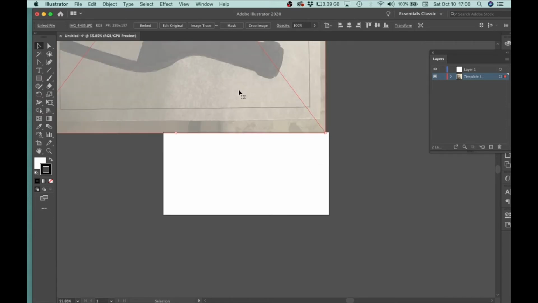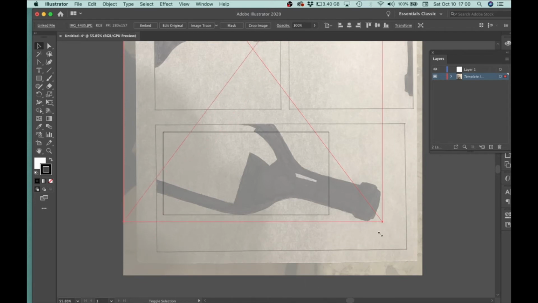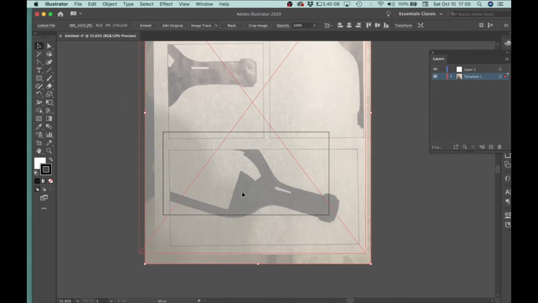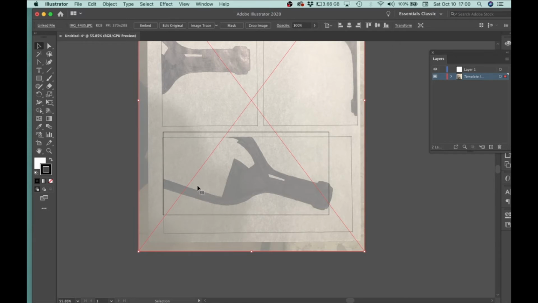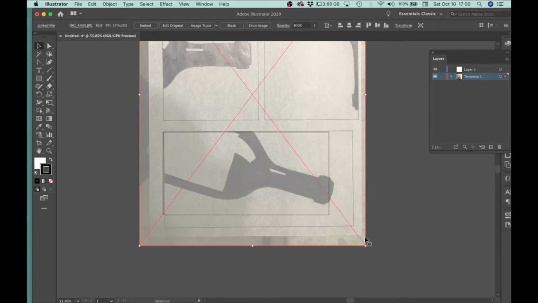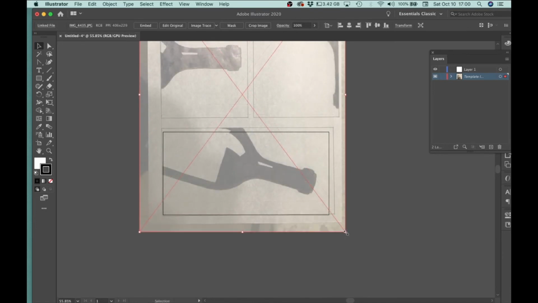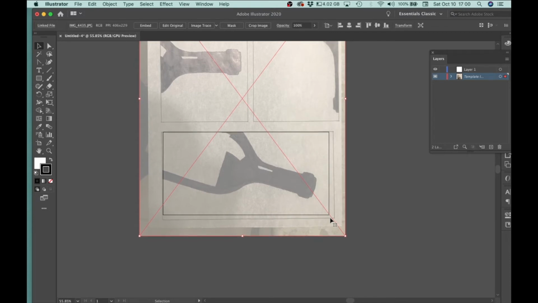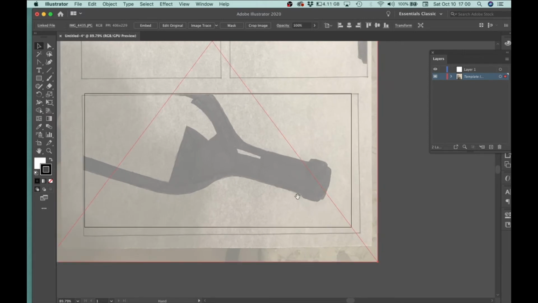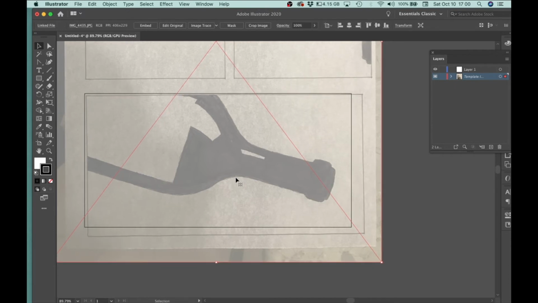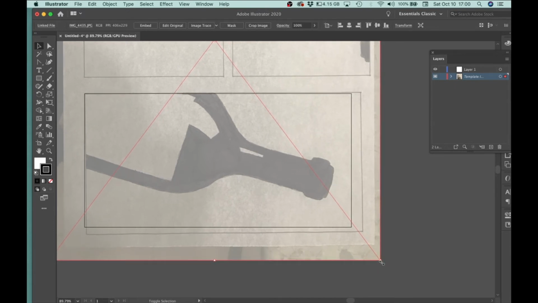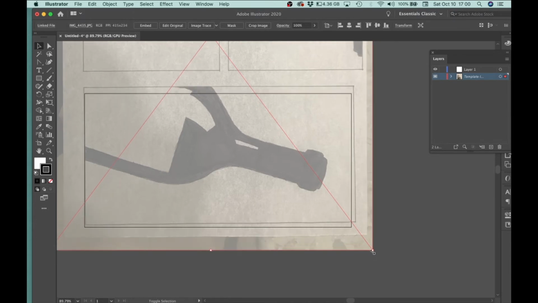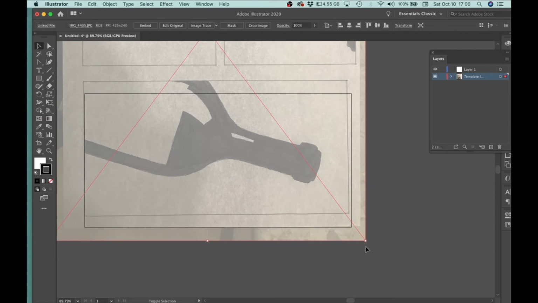All right, so I'm just going to position this and size it so that it fits. So I want the frame of my drawing to match up with the edge of my artboard. I'm moving this by holding down the arrow key. So you can nudge your image around by using the arrow keys on your keyboard, or you can just click and drag with your cursor. So I'm sort of doing a combination of these just because I want my drawing to match the size of my document.